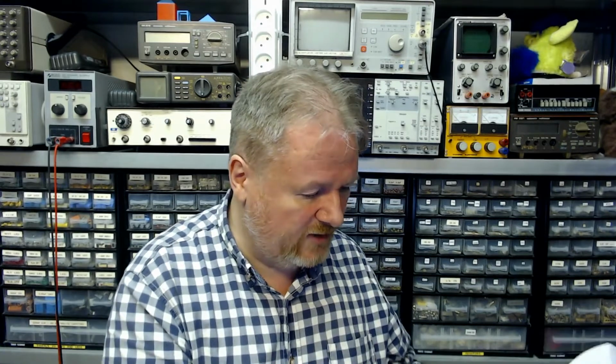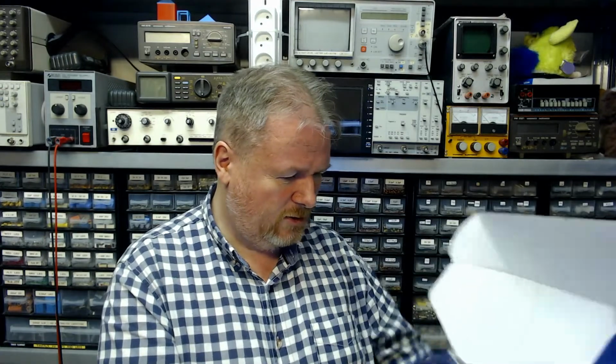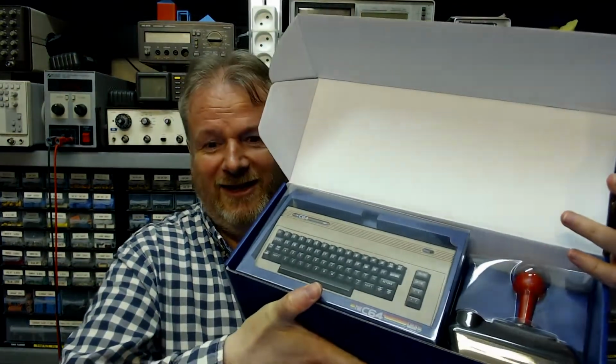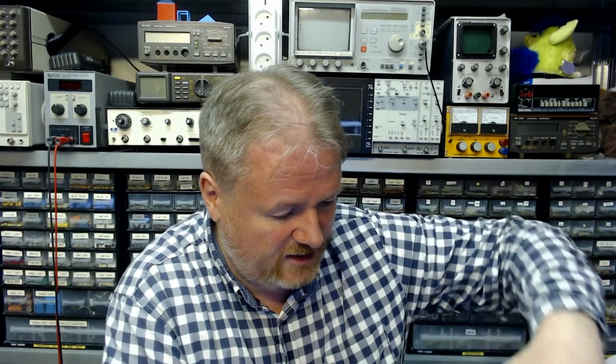Anyway, let's open this up. Oh, nice box. Let's get this unboxing over with really fast because you've probably seen the unboxing already. Oh, that's so cute. Oh, look at that. That is adorable. This actually looks like one of the best-selling joysticks that used to be for Commodore 64. And for you people playing along who have never seen a joystick, that's what we used to play with when we were kids. And we used the keyboards too, of course, but we wanted to have the arcade stick, just like in the arcade games.